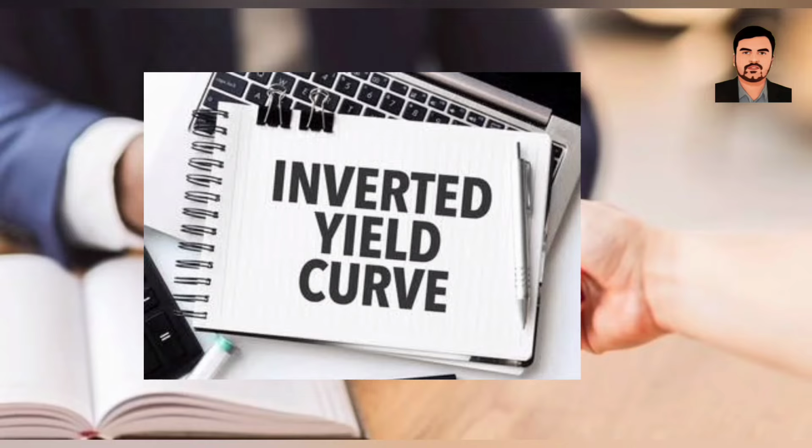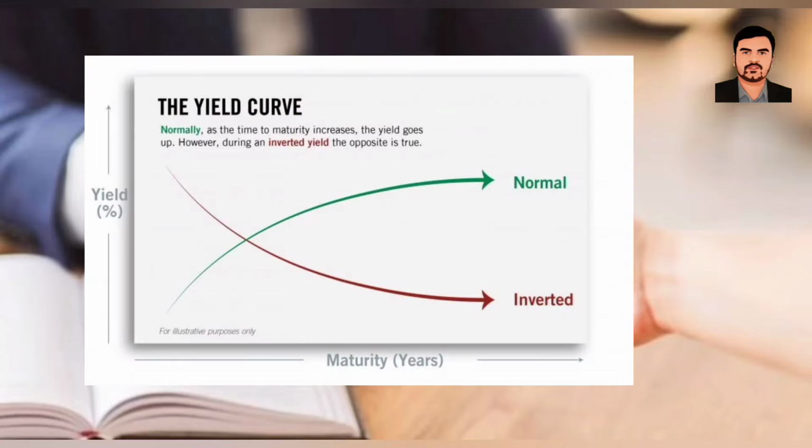Now the important concept of yield curve inversion. So what is a yield curve inversion? It is a graph depicting the relation between the short term and long term interest rates of the treasury notes. Treasury notes are nothing but the T-bills, or whatever you call treasury bills, treasury bonds, all are the same. So basically these are government bonds. Usually the short term interest rate is lower compared to the longer term interest rate.